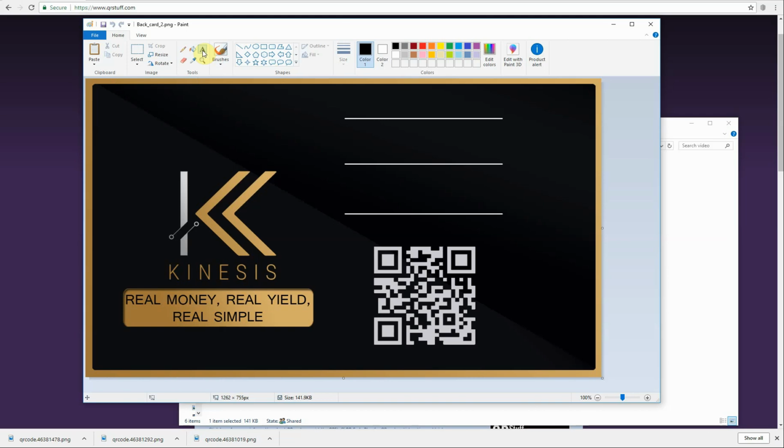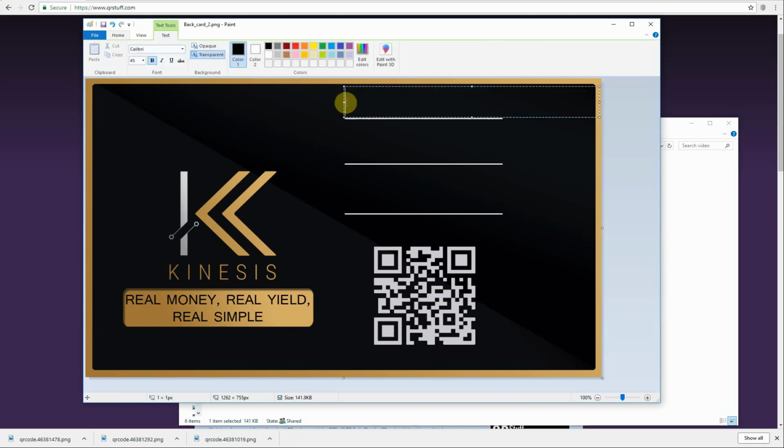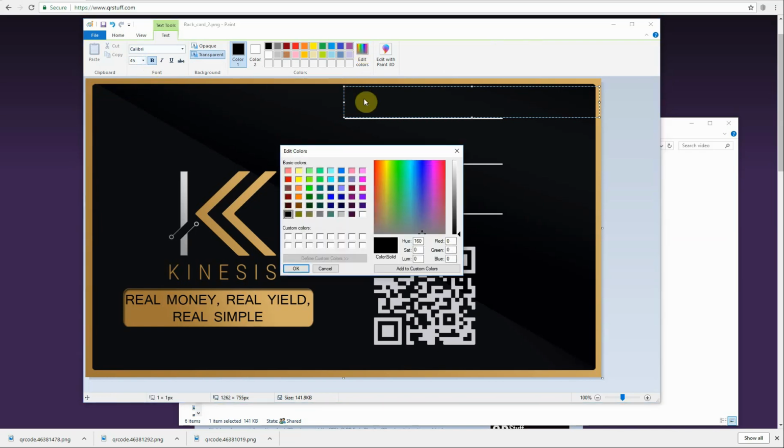Right, click on A for the text tool, click somewhere near the top, doesn't have to be too precise, and then for the font size you want to overkey that with 45, make sure you're on bold, and then select the nice silvery colour that Martijn has come up with for us.